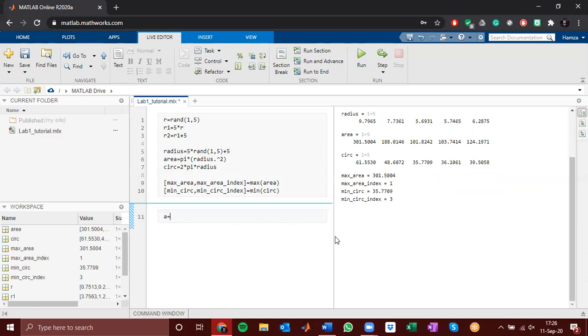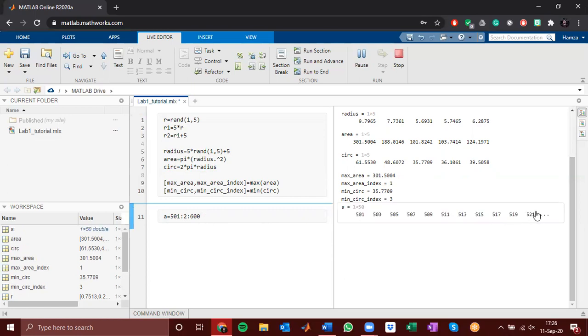First, let me make a list or array of all odd numbers, and then I'm going to take the sum. So it's easy to visualize, all numbers between 500 to 600. The first number between 500 and 600 that is odd is 501. Then we keep taking odd numbers, because odd numbers occur with an interval of 2: odd, even, odd, even. Hence, we can use this spacing and keep going until we reach 600. Notice I could also write 599 here, that's the last odd number. But if I write 600, after 599, if we add 2 more we go to 601, which should not be included in A.